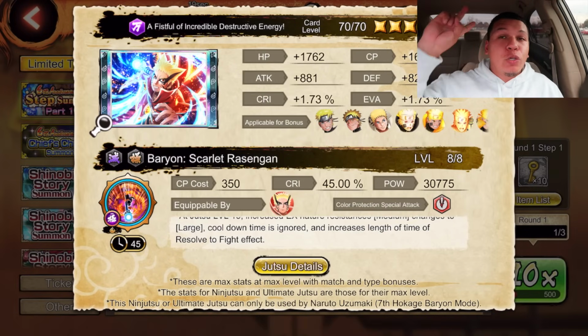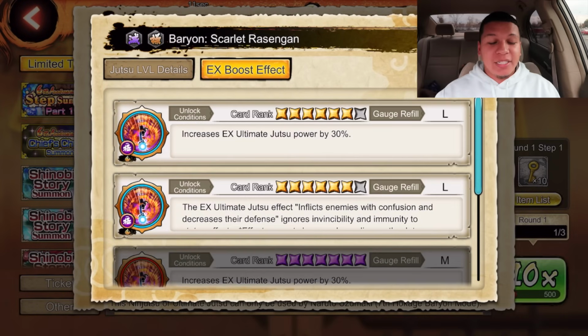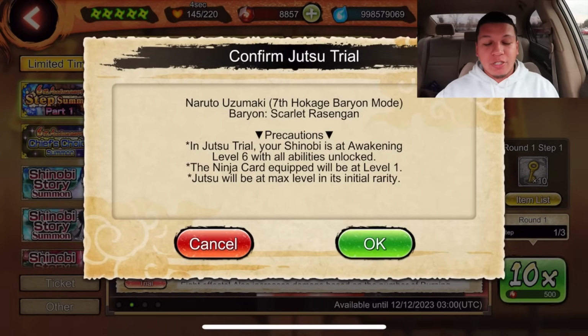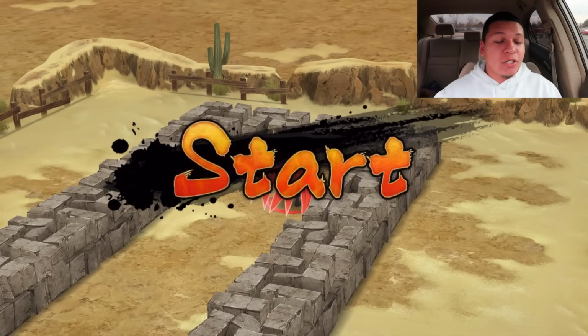Already insane. You get damage nullification and you can spam jutsus. This is a GOAT tier level X Ultimate, bro. This is insane, bro. When the red bar is full, it has the cooldown time of the user's next ultimate jutsu as well. So crazy, bro. Let's go ahead and check this out.